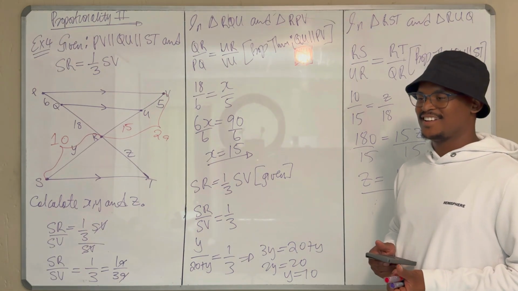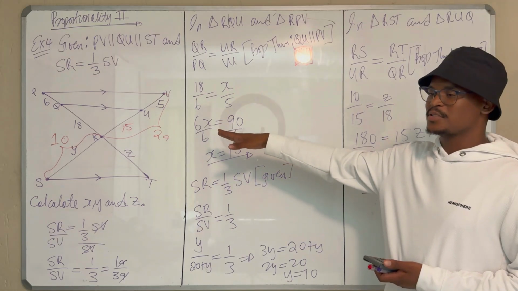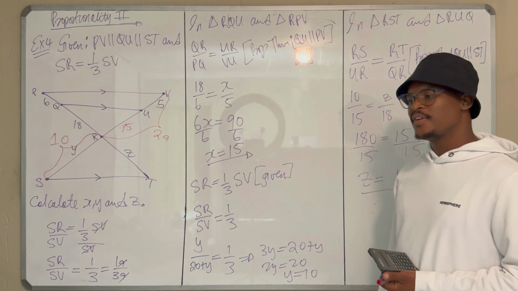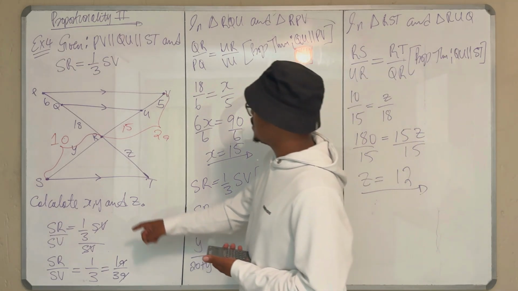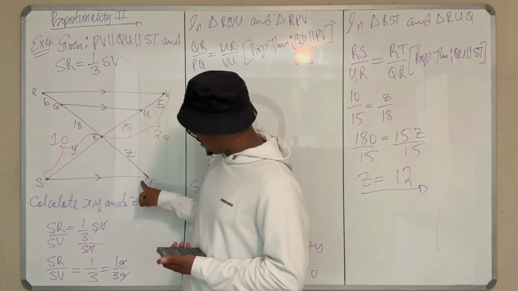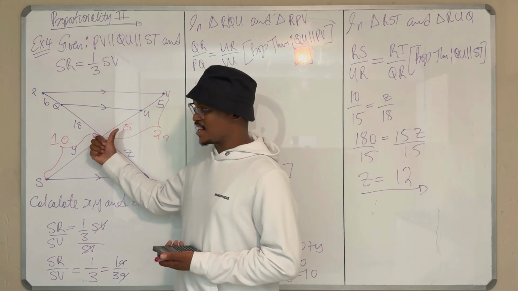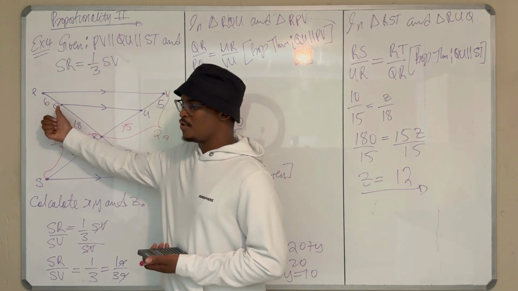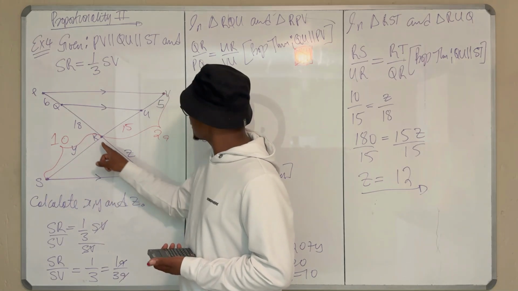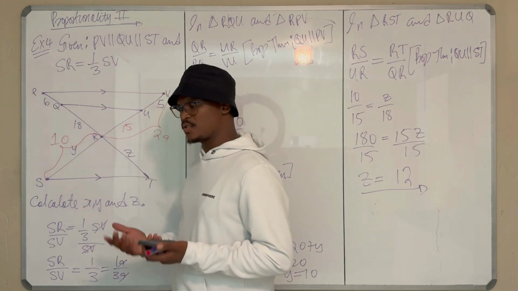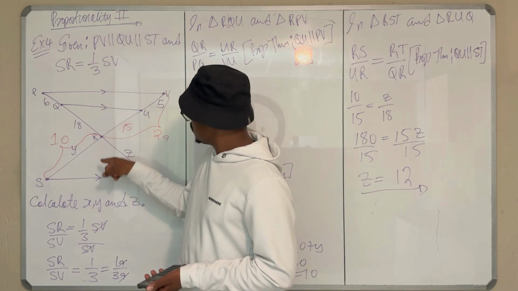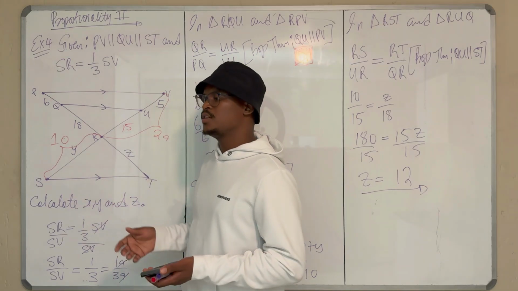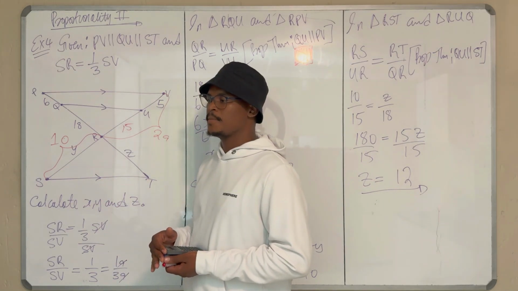Is it difficult? No, as long as you understood those ratios from the proof, you'd be fine. Just know how to look at it. This triangle RST, and then you continue in that direction, RUQ. You could have said RST and triangle RVP. It's going to still work because as long as this and that are parallel, it's still the same proportionality theorem.